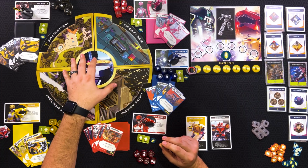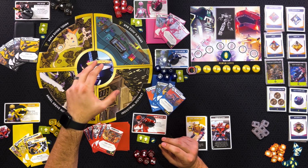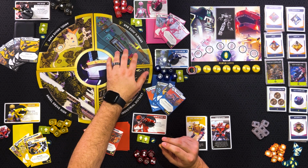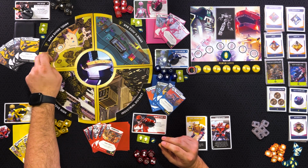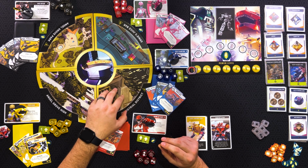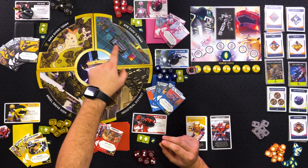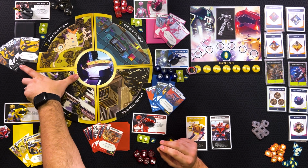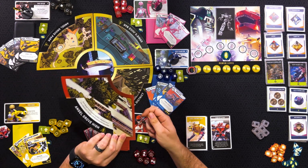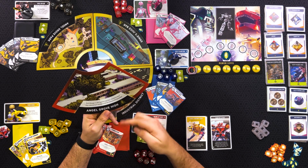Now, after you've picked your Rangers, you are then going to go ahead and set up the board. In the main game, you're going to have the command center here for the center of the board. You're also going to have Ernie's Juice Bar, Angel Grove Park, Angel Grove High, and the Industrial District. Each one of these locations also has a mode on the back that will flip over here with a rule that you must follow during the game.